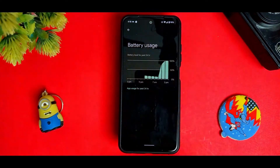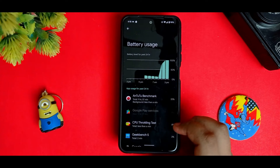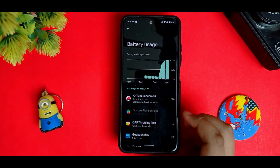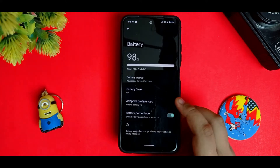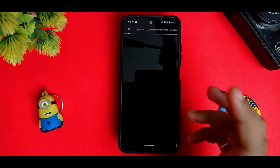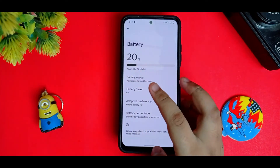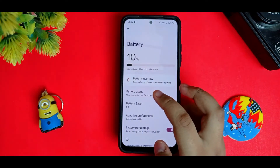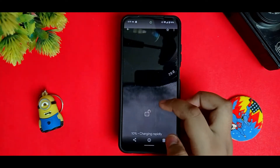For the battery usage, this is my battery usage. I haven't used many apps, but I did run some benchmarks — as you can see, the throttling test, GeekBench 5, and AnTuTu. Fast charging is supported, though sometimes it creates a lag. Yesterday it was at 20% when I went to sleep and in the morning I got 10%, so there is a 10% battery drop overnight.